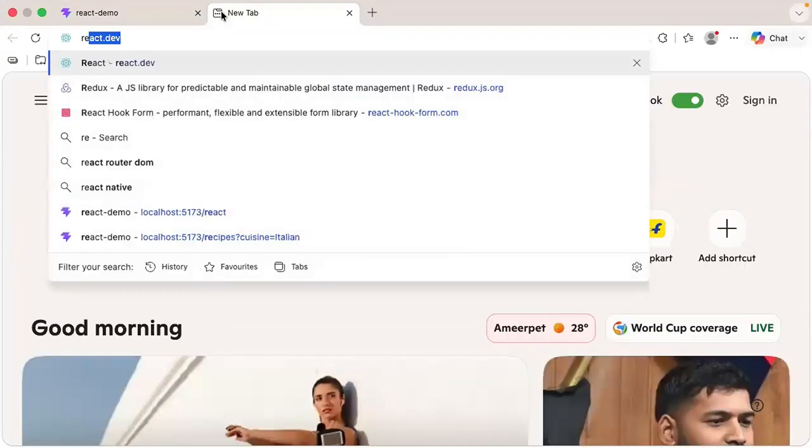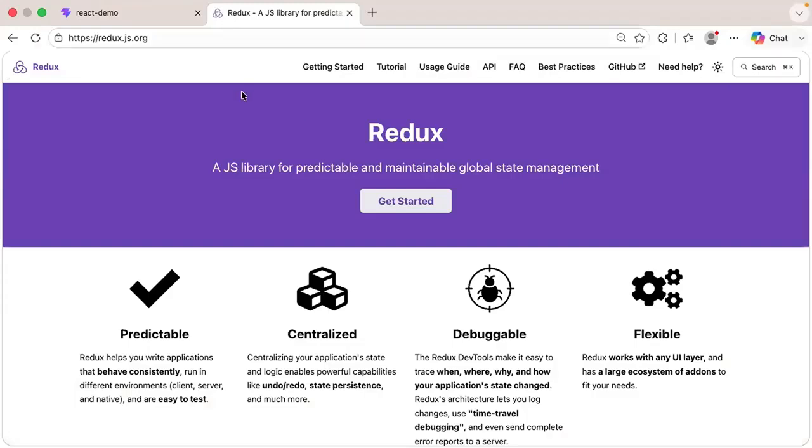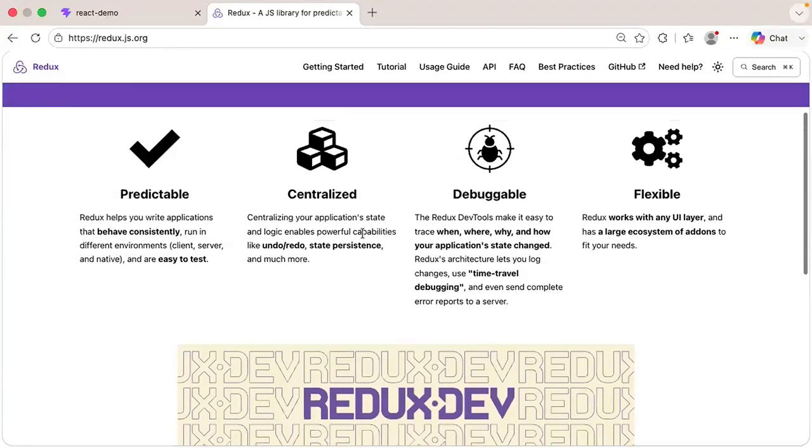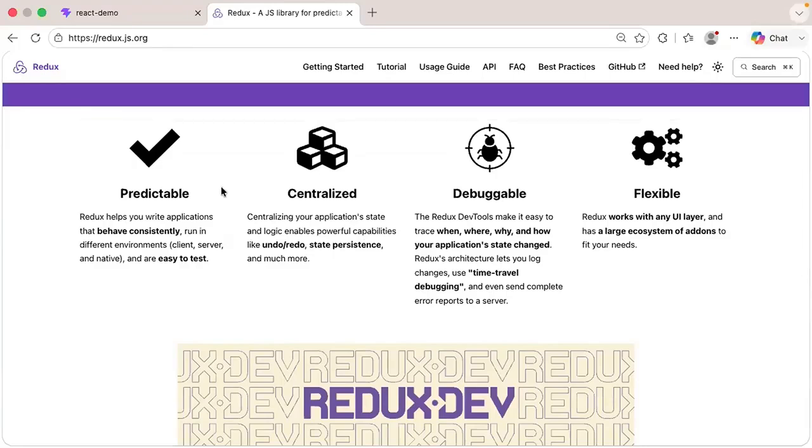So what is Redux? It is a JavaScript library for predictable and maintainable global state. Because global state is not easy to predict and not easy to debug. That's the reason you see their key features. It is predictable, centralized, debuggable, flexible, reusable, extendable easily.